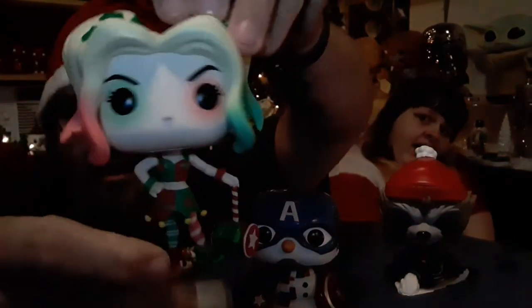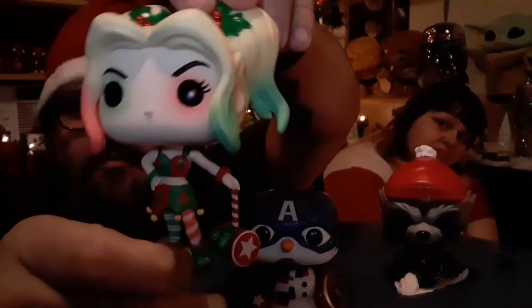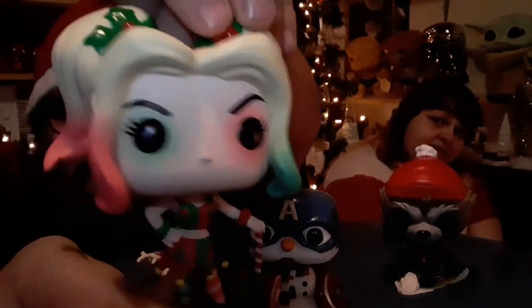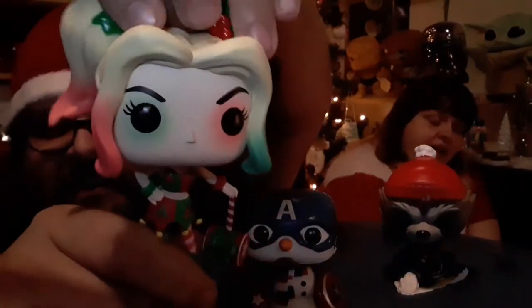She's so stinking cute. And here is Christmas elf-themed Harley Quinn. The normal blue and pink has been replaced with red and green. Look at the two different colors of mascara she's got on there. She does that in a lot of her stuff, but yes, I love it.